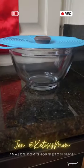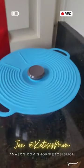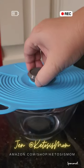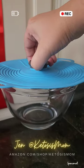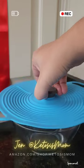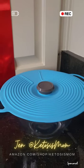This is a regular mixing bowl that I typically mix a lot of things in and then I'll put it into the fridge. What's really cool about this is watch this. See the handle on top? I can lift the entire bowl. What? It is suction sealed onto this bowl, which is really super awesome.